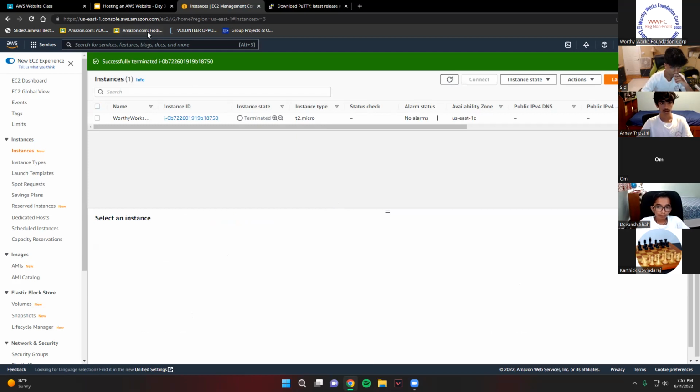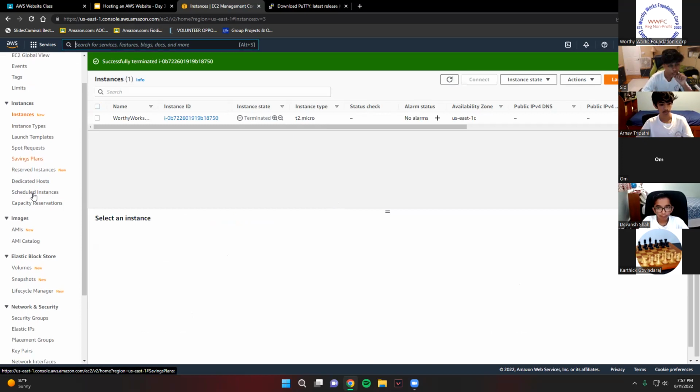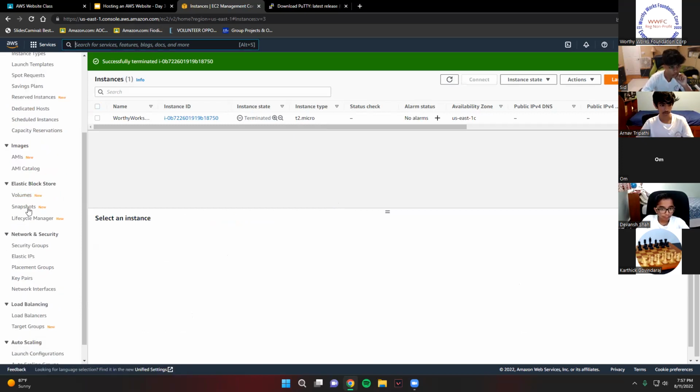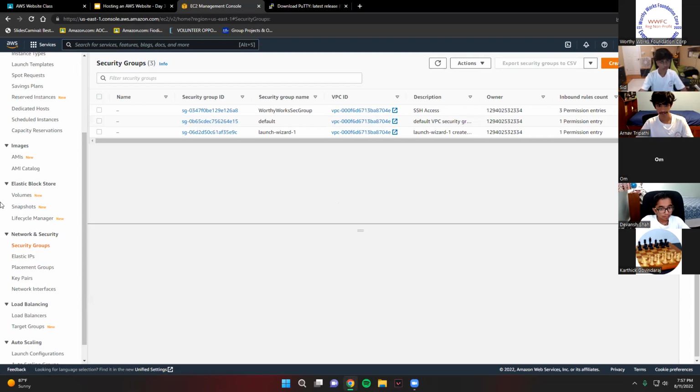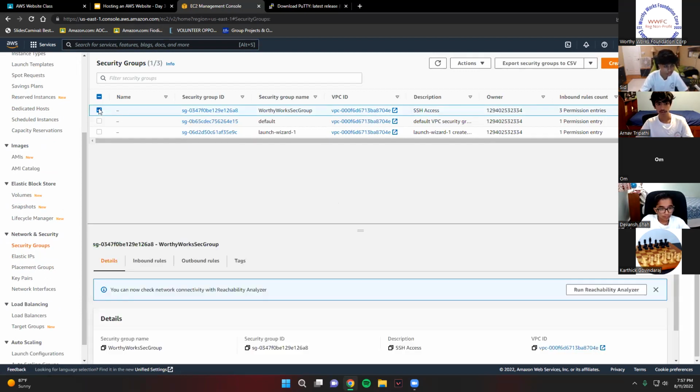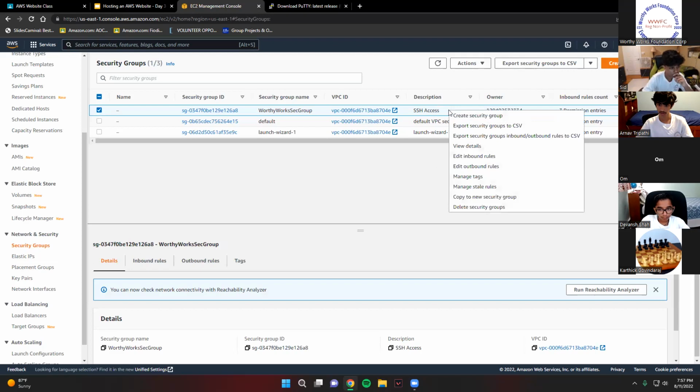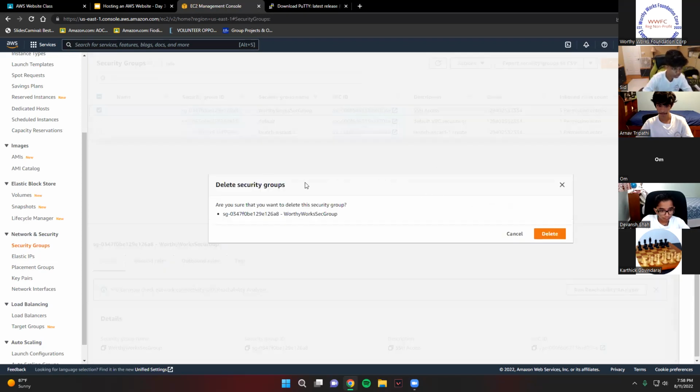Once you've done that, we can delete our security group next since it's within EC2. Go to security groups under network and security. Select the security group that you created, right click it, and choose delete security groups.